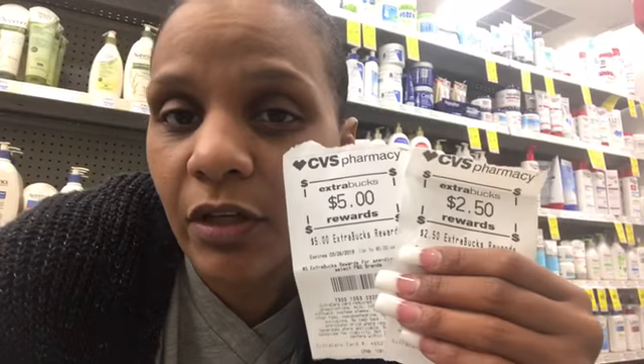Last week there was a deal on those lemon powder packs — those little drink packs. I did the deal and the $15 ECB didn't print. I called CVS and they sent my $15 ECB to my card, so I'm starting off with that $15 to use on paper products. The ECBs we ended with on last week's $10 challenge were $7.50, so hopefully you're following along and have that $7.50.